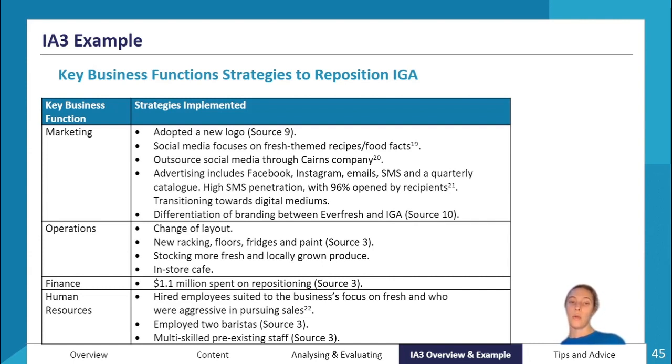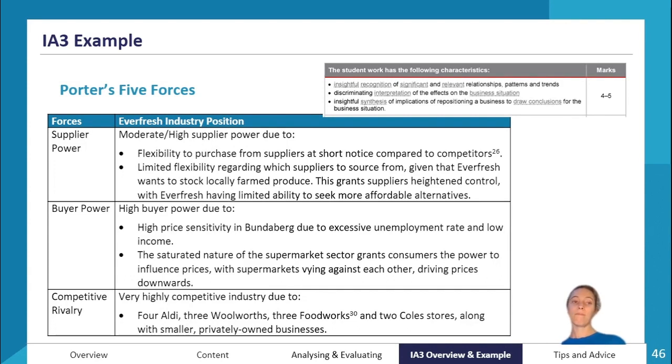You can see here as well, in this assignment, you will be getting some stimulus to work with. And so you can see how I've got in brackets the different sources that I'm getting information from, in addition to those little numbers that are indicating where to go to in the reference list to find the citation. Then we've got Porter's 5 forces, the first of our analytical tools in this case. And we've got the different categories.